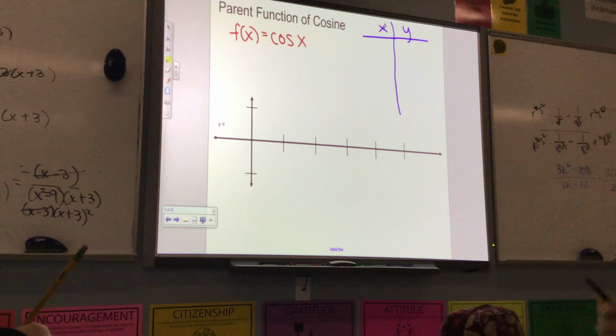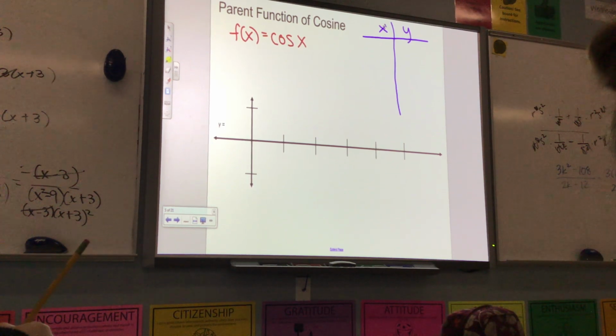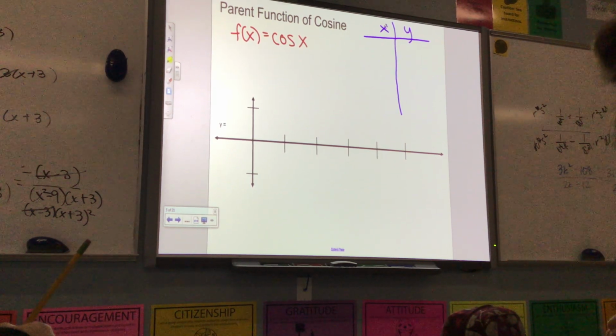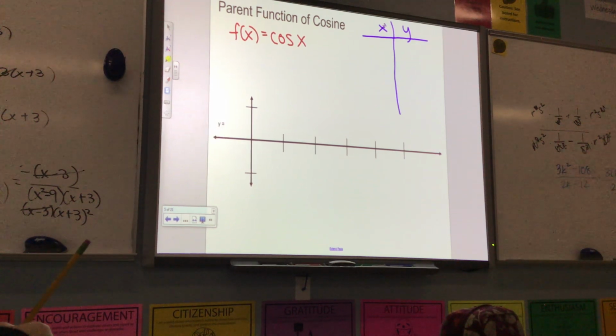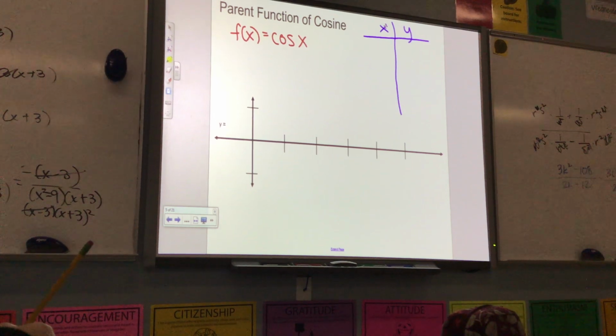Right? When we plugged stuff in, we tried to plug in things that made sense, that gave us good answers, so we didn't have ugly fractions everywhere. Okay? If I want to get out pretty answers, so ideally not a fraction and ideally not a radical, what would I have to plug in? What kind of angles give me pretty answers? Quadrantals, yes? That's how we get 0 and 1 and negative 1. So that's what we're going to plug in.